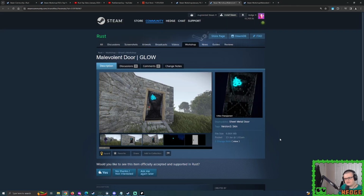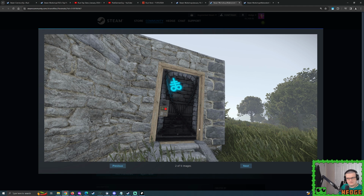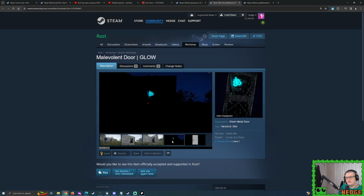Right, okay, this is a funny door. I have to quickly point this out to you. So this might not look much up close, but it's the alternate version. Well, actually, technically, this was the alternate version. It's a little bit of a story, but yeah, this is the default version of this malevolent door. It's glow in the dark, has this bright blue symbol, very nice, straightforward chains, has railings here for some reason. What's that all about? We'll explain.